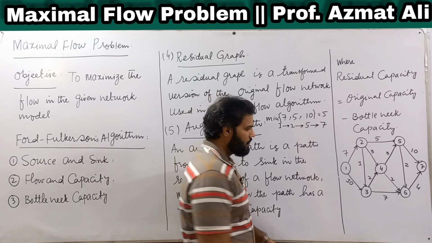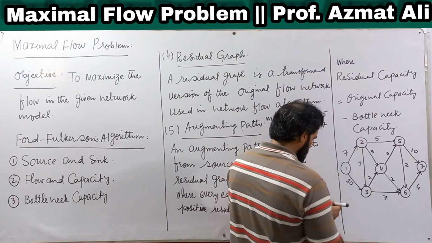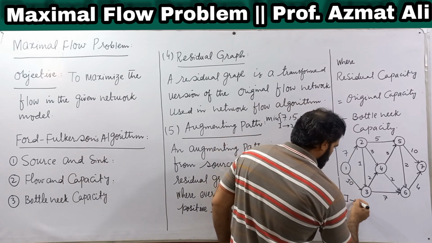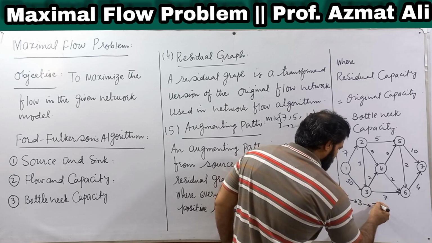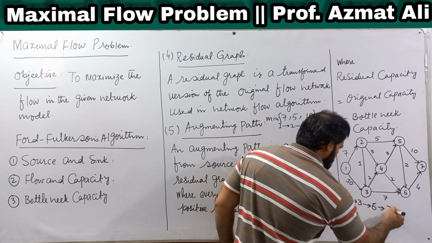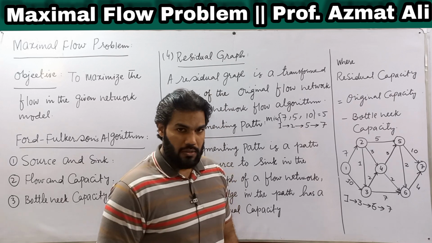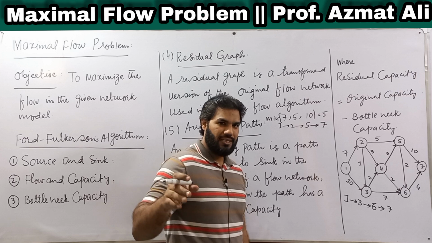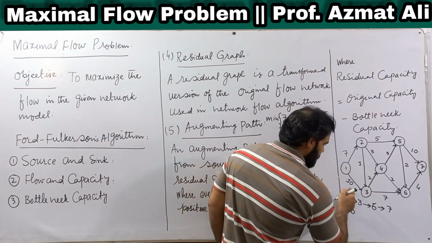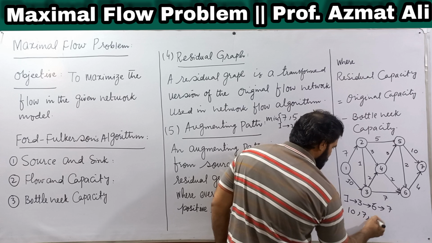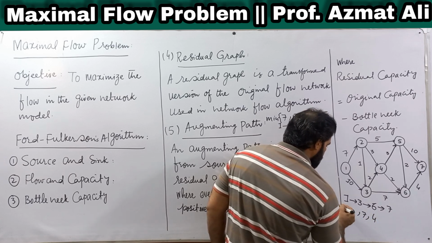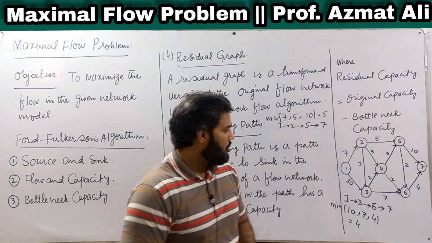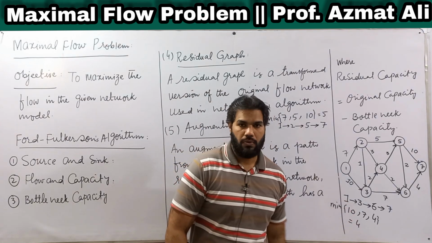Let us consider another example. If we take this path from node 1 to node 3, from node 3 to node 6, and from node 6 to node 7. This path also has 3 edges, and the capacity of each edge is, one is 10 units, other is 7 units, and third is 4 units. Now the minimum of these 3 numbers is 4. So I can say that the bottleneck capacity of this path is 4.